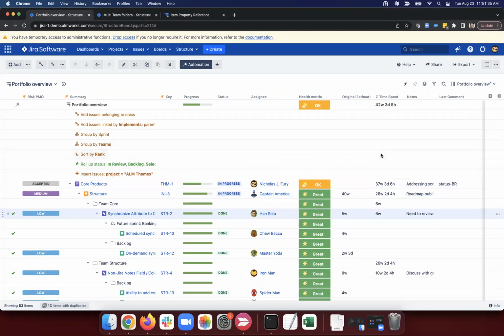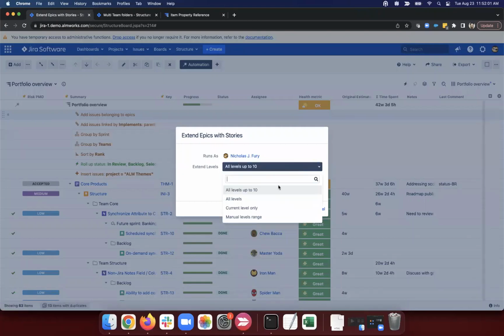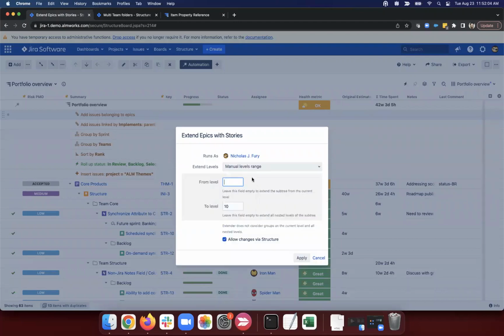Yeah, that is a great question. So when we're talking about performance and when we're talking about really, really big structures, we probably want to be specific with our extenders. So the default is extend all levels up to 10, and this is a lot of work. This means that for all 10 levels of the hierarchy, we have to check that this extender is true. If we want to be efficient, we should do something like this, where we give it a short range. So now I'm only doing this on levels 2 and 3 instead of on levels 1 through 10.